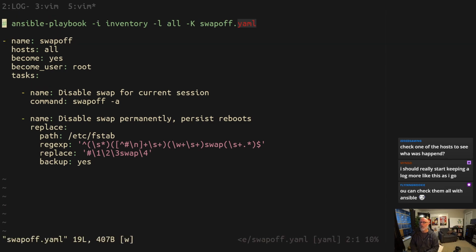Or you can check them all with Ansible. Now you're just talking crazy. Yeah, we would actually, what would it be? It would just be command, command grep -i swap fstab.